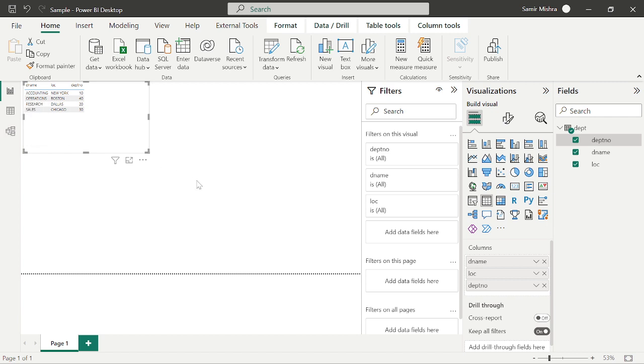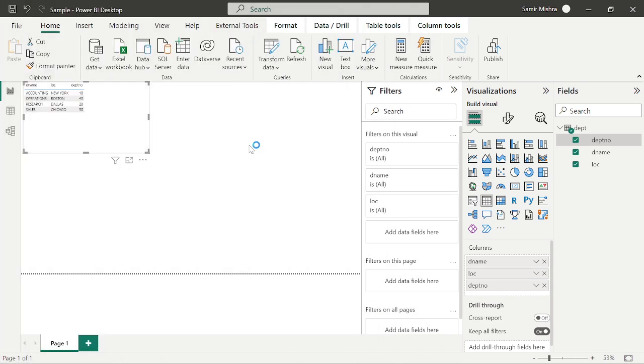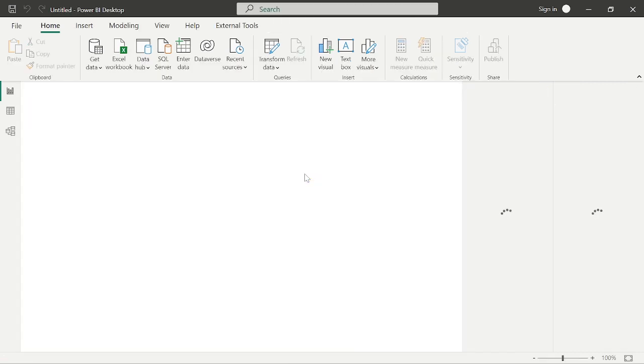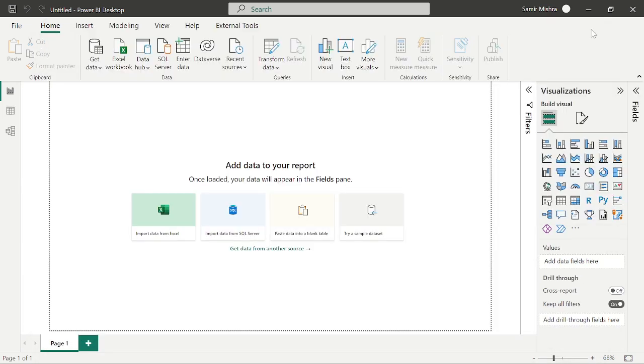But one more thing I want to show you after that is the difference between import and direct query. But just now, we'll discuss the live connection. So let me open a new file, and the data set which I published as a department table, that one I want to connect. On top of that, I can create a number of reports. One report I publish, another one I can also do.